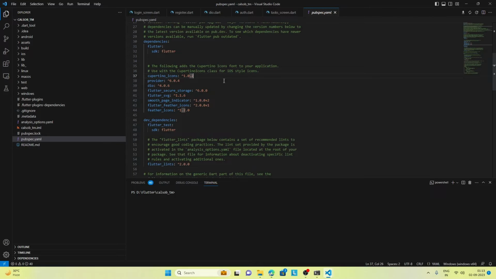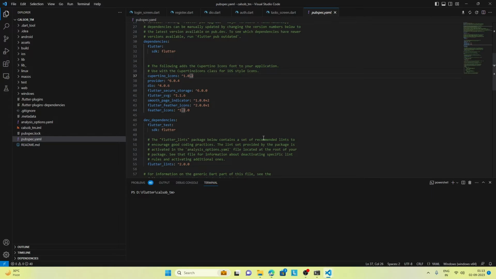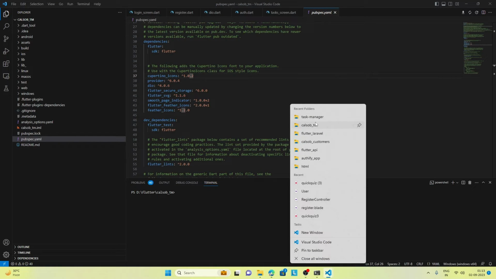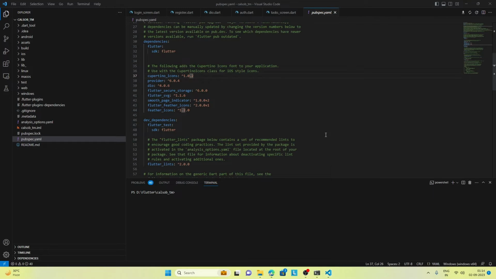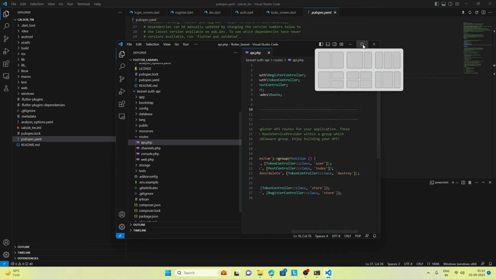One dependency I have to remove because it was not matching the SDK that we are using in the latest Flutter application. So let me show you that package.